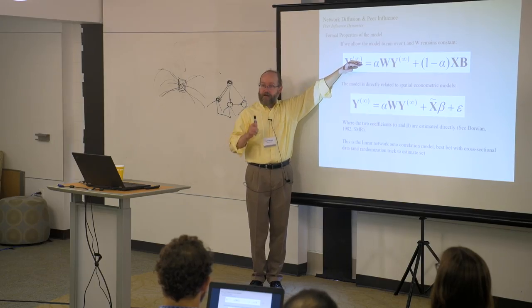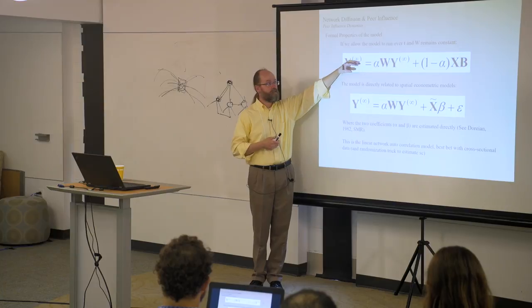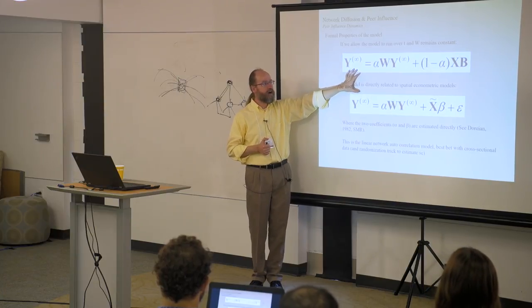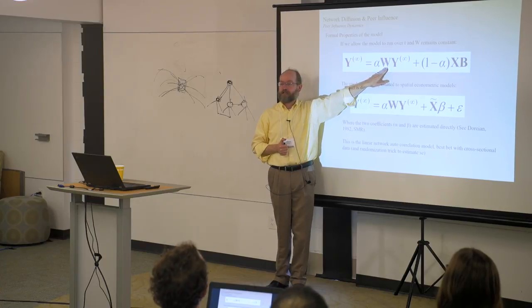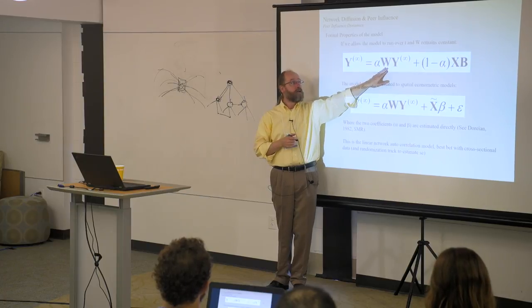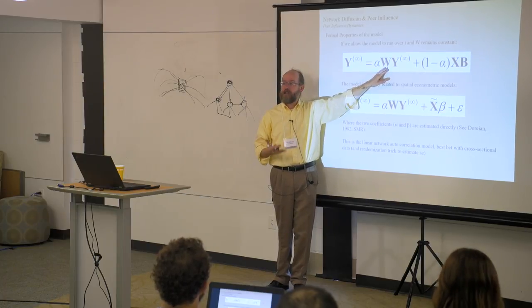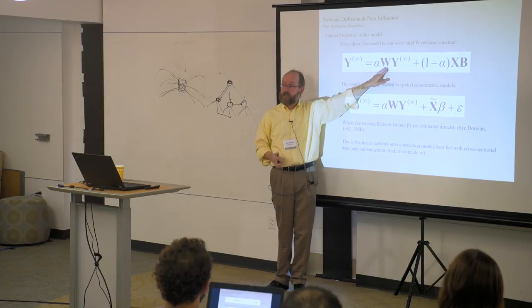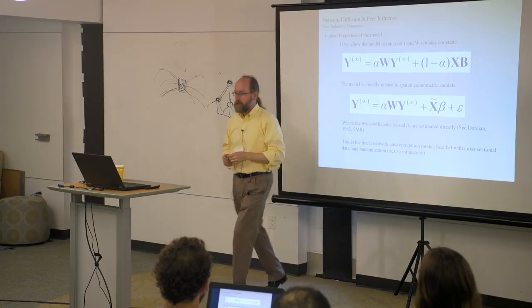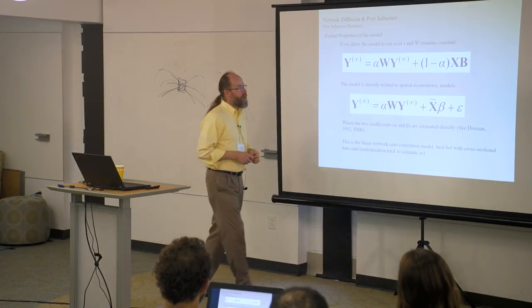Now, the main assumption of this, or at least, others will maybe disagree, but my own intuition is the main assumption that we violate is that W actually changes a lot more quickly than we give it credit for. So this selection process of trying to adjudicate between friends who are like me or not means that our underlying network is not as stable as we'd like to think it is. If our network is really stable, then this coming to equilibrium is really not a problem and probably happens pretty quickly.